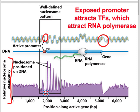Now, when you have really tight sections, these are in nucleosomes. These are positioned on nucleosomes. That means they're super tight. There's a ton of occupancy. Remember this dip right here? That translates to a really tiny occupancy of nucleosomes at that spot. So when you go to the UCSC Genome Browser, you can open up tools that show nucleosome occupancy, and you'll be able to see regions that are open. They are open for business. They are open to transcribe that gene, basically.